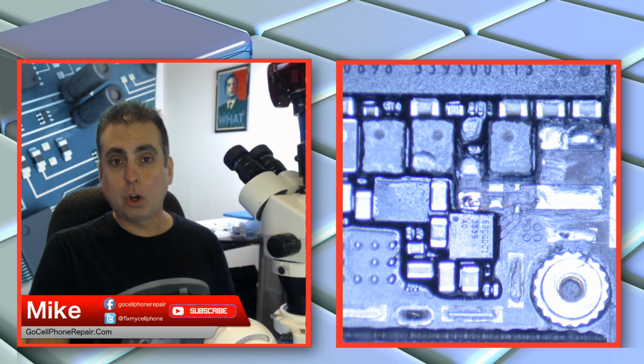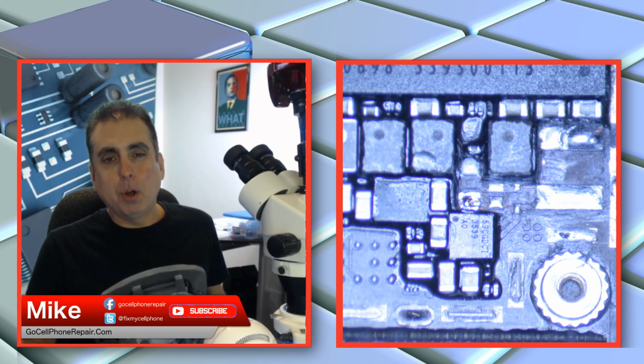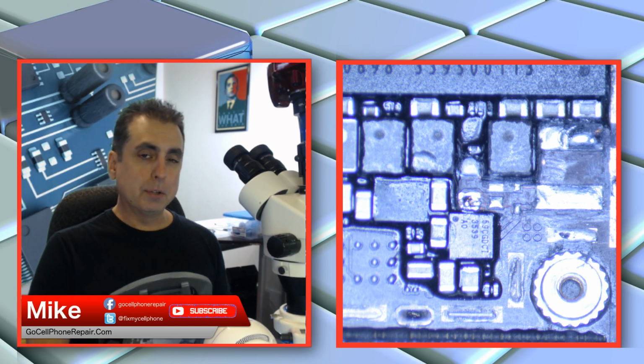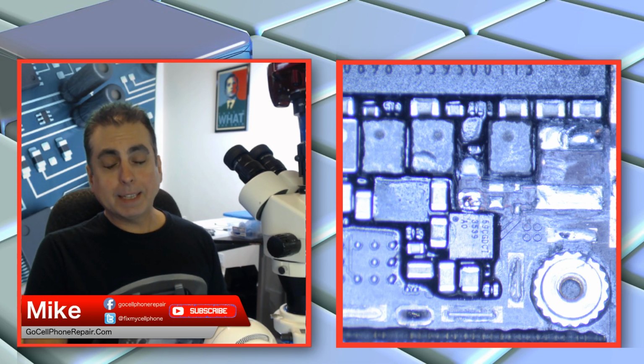Usually it goes into a long boot loop. After I talked to Nate about this, I did end up doing the audio IC repair, which I really didn't think was going to have anything to do with it, but we don't know, right? I mean, it's acting like a long boot loop, so I've never seen that be intermittent. Like the phone boots up sometimes, but it goes into a boot loop other times, but I guess that's possible. So I did go ahead and repair that, put the jumper on C12. All the pads look great, so it really didn't look like anything was lifting there. And I've got the same problem again.